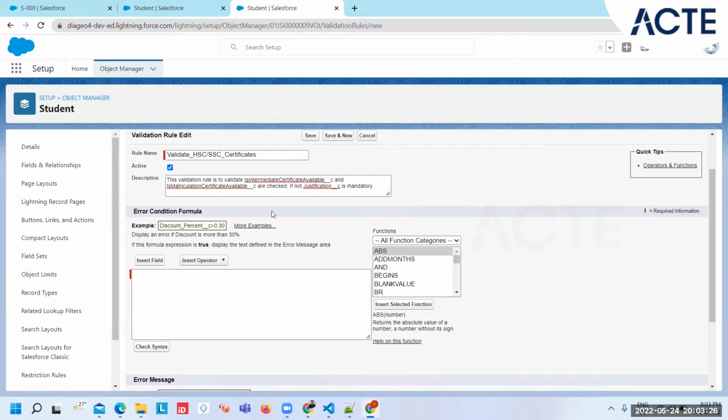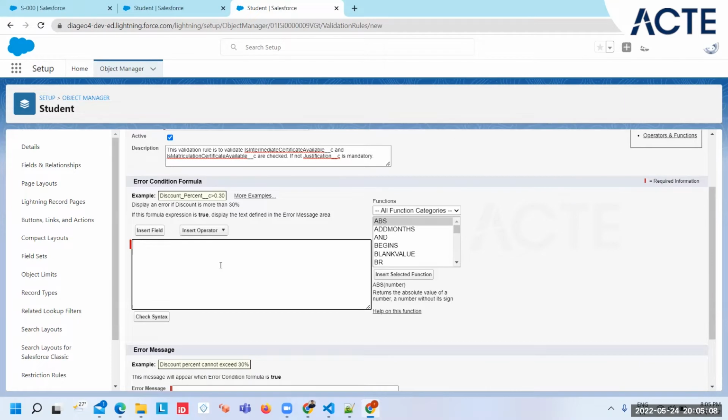In this case, if these two checkboxes are unchecked and the justification is also blank, then we throw the error message. This is my use case, and if I cover this test case, this validation rule will cover the use case.